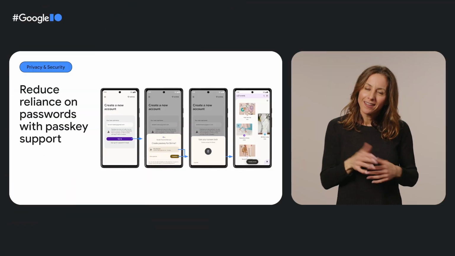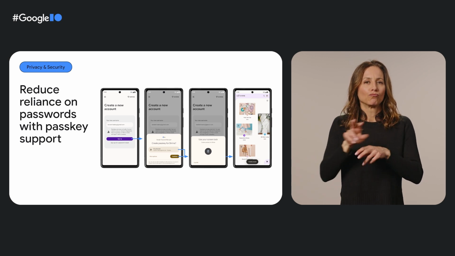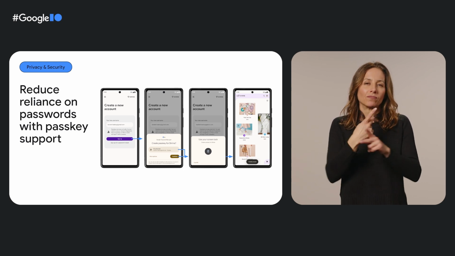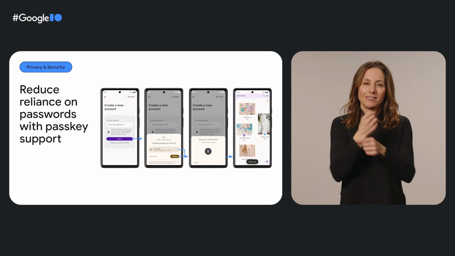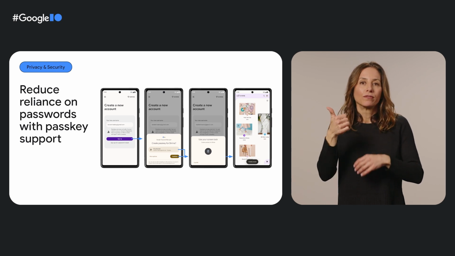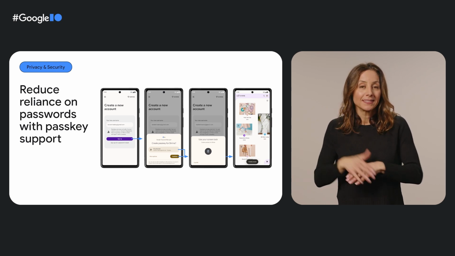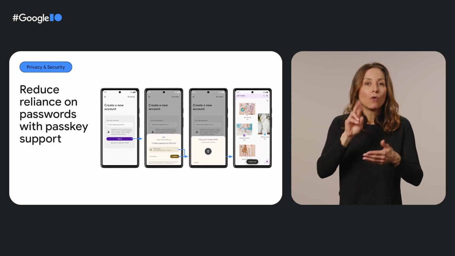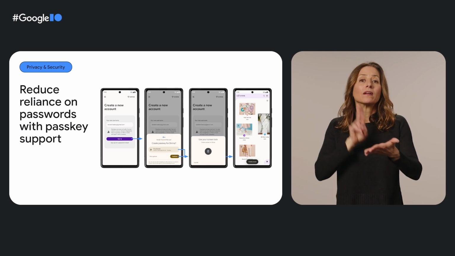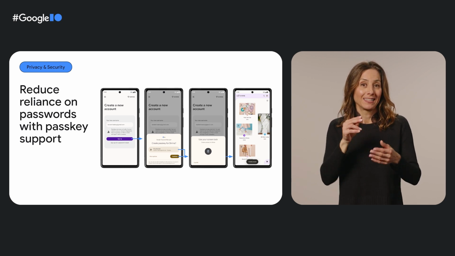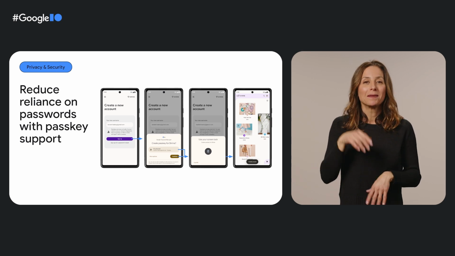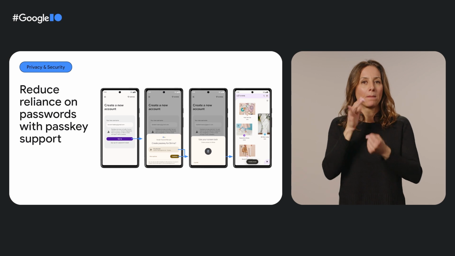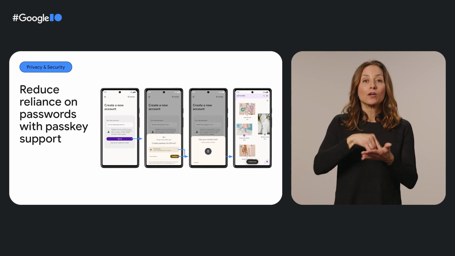Passwords suck. Android 14 helps apps and users transition to a passwordless world using Passkeys, a new form of authentication based on industry standards that is a safe replacement to passwords and other phishable authentication methods. Passkeys leverage familiar patterns like a biometric check or screen unlock, which can create quicker sign-in experiences for users and can increase sign-in rates. And the best part? Passkeys give users access to their apps wherever they want and are supported by mobile platforms and browsers.